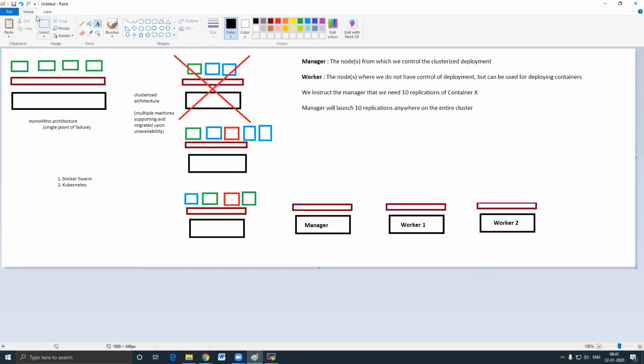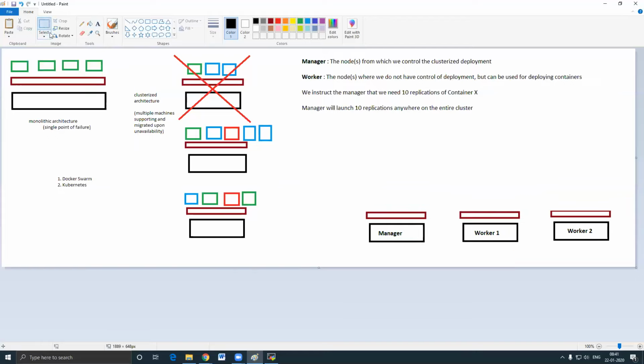What will happen? We shall always ask our manager to go for deployment. So if we are sitting over here, we will always ask this one that we want to go for a deployment. When we ask it to launch, let's say, 5 containers, it can launch these 5 containers anywhere it wants.